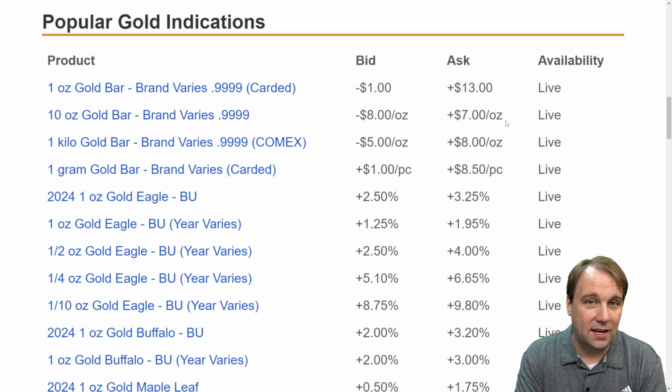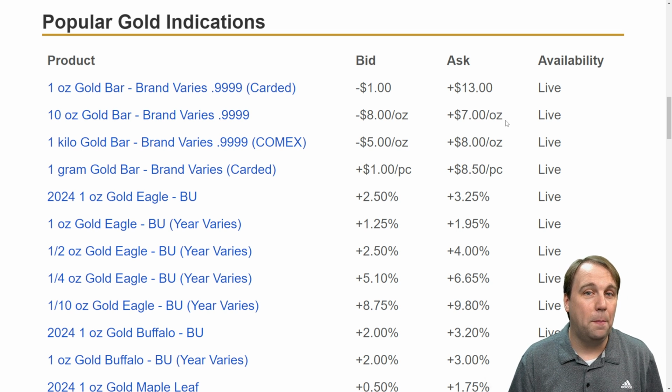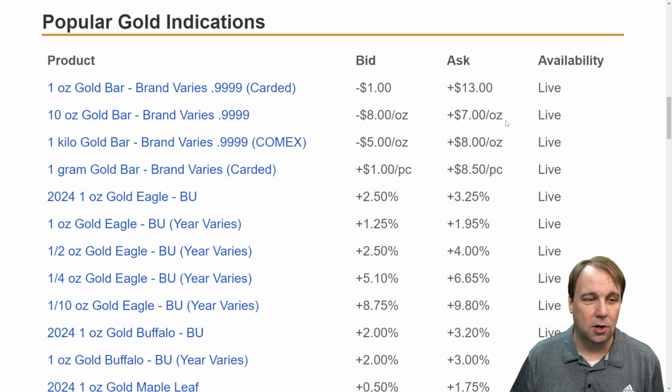That means they are in line to make about $150 between buying and selling a full 10 ounce gold bar. That is assuming, of course, that spot doesn't drop from when they buy it to when they sell it. $15 an ounce, $150 on a $23,000 purchase. There's a lot of companies that could not work on those tight margins.